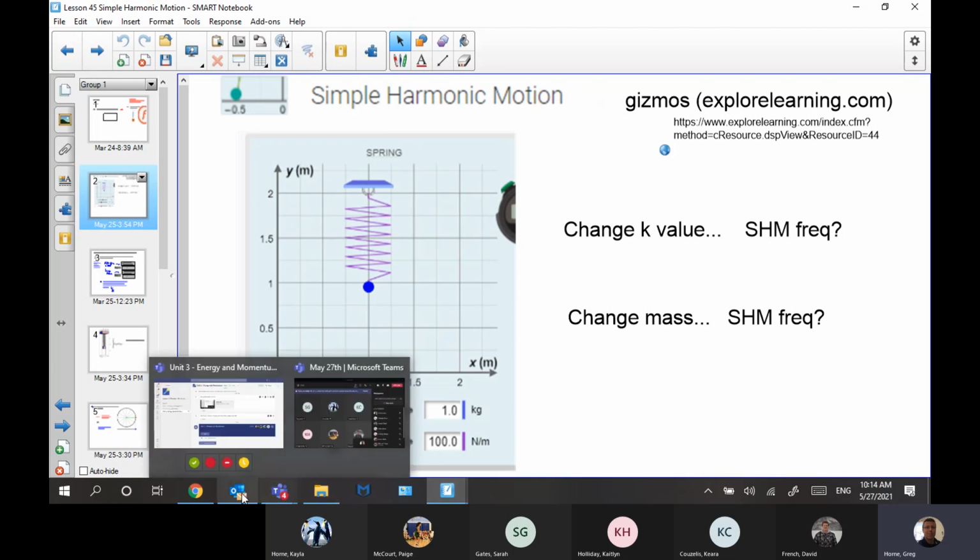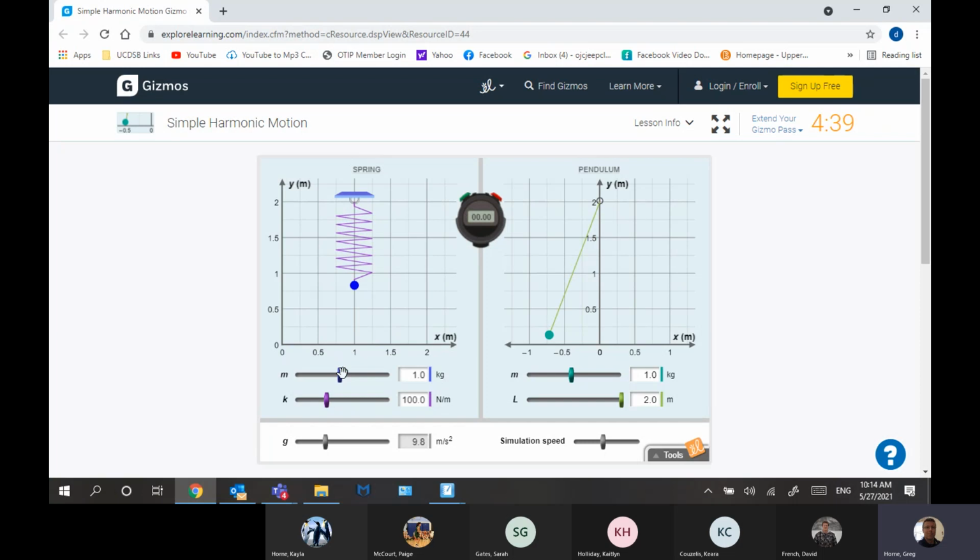If you're playing around with a stiffer spring, so let's have a certain mass, but let's increase the k value. To see the frequency there, boom, boom, boom, it's fairly fast. And then if you go to a lower, less stiff spring, it's a lower value. Then I could have the k value be maybe in the middle. And if I went with mass, if I have a tiny mass, it's bouncing up and down really, really fast. And if I put a large mass, it bounces up and down slow.